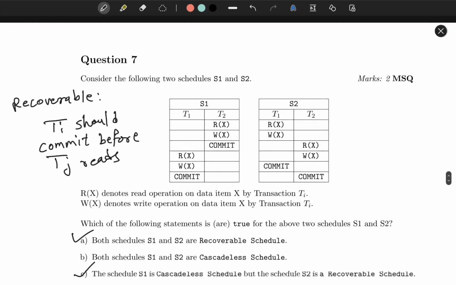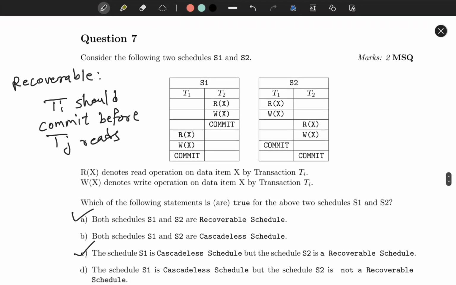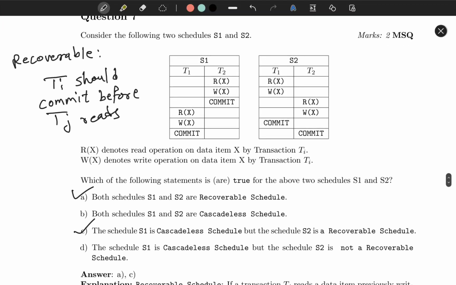Now in the next question, we are given two schedules. We have to find out whether they are recoverable and cascadeless. For a schedule to be recoverable, if Ti is doing some operation before Tj accessing the same element, then Ti should commit before Tj. That is, Tj should not read any intermediate values which are inconsistent.